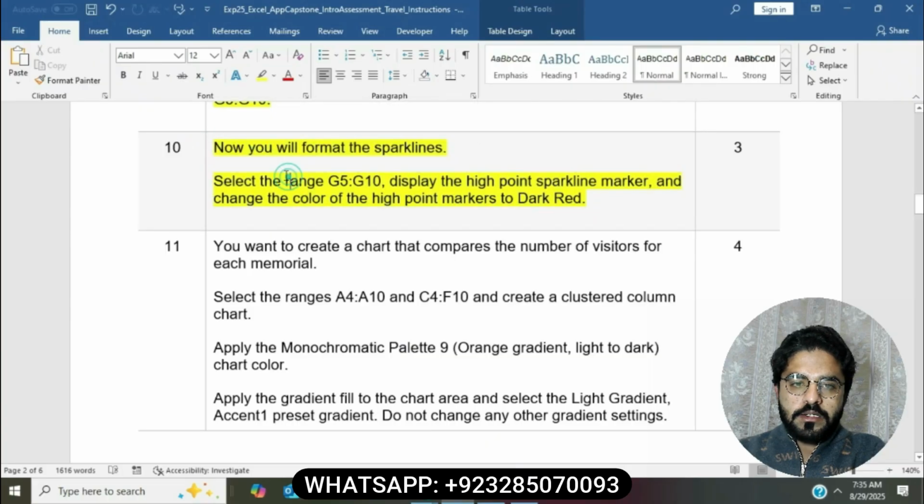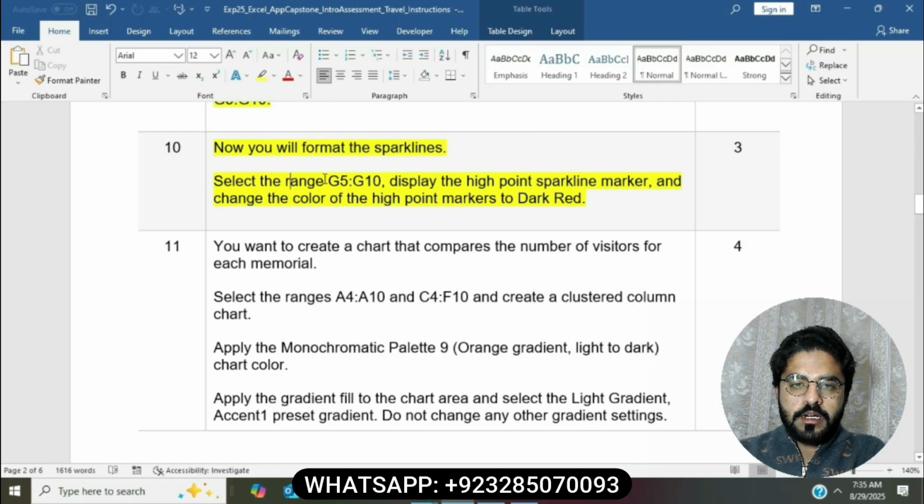Question number 10 is that now you will format the spark lines. Select the range G5 to G10, display the high point spark line marker and change the color of the high point markers to dark red.